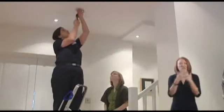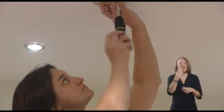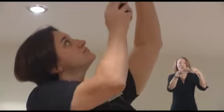The first product we will look at is the smoke alarm. This smoke alarm is fitted on your hallway ceiling. The alarm is called toastproof, which means it's less sensitive to cooking fumes, so can be placed near to your kitchen.